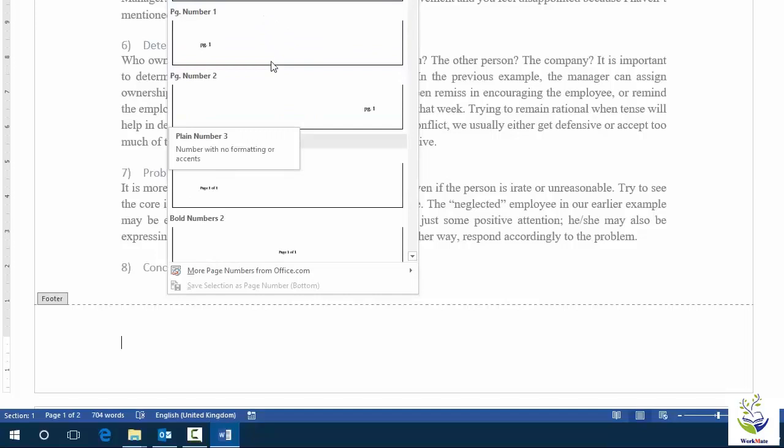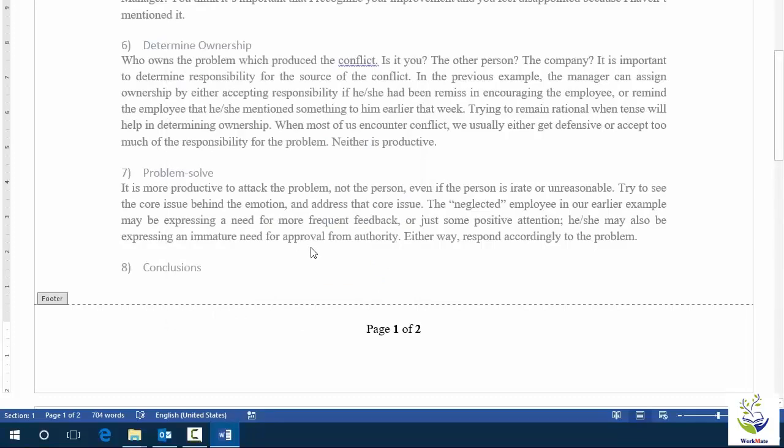Do I want the page numbers with a little accent on? Or what I like, Page X of Y type. So it'll say page 1 of 2, page 2 of 2. That's the one for me, and I'm going to have that in the center of the page. Okay, now I could have typed that out manually. It's much better to pick one from a list. Okay, so that's going to put the page numbers on. My footer is complete at that point.